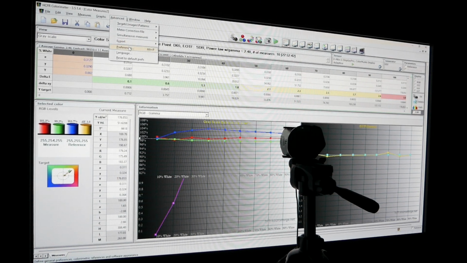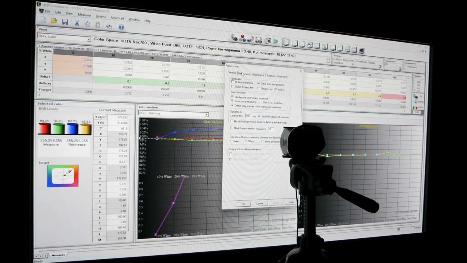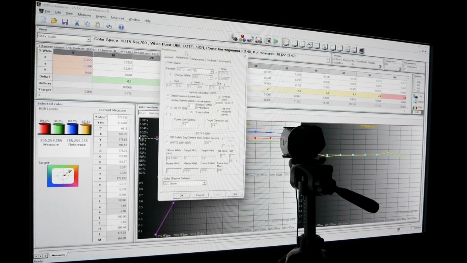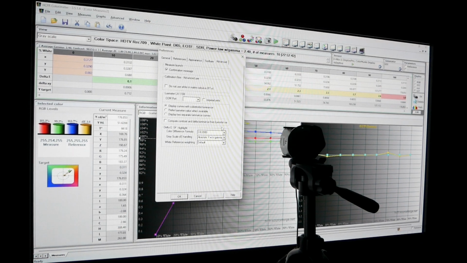advanced up here at the top, preferences, references, actually advanced. CIE 2000 color difference, I think that's the default, but I have it set. Everything else as I have it there.